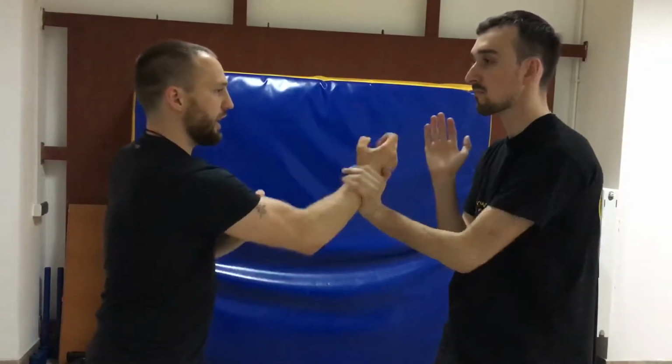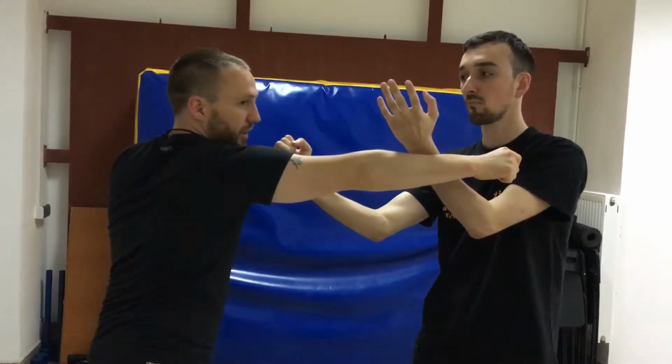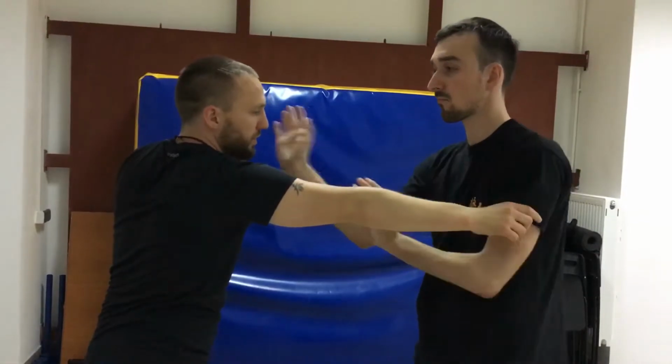When I'm punching, I can change from a sudden to a hook, and he can go in and defend and continue his motion if he decides to. Okay, and it's the same on the other hand. And here, same thing.